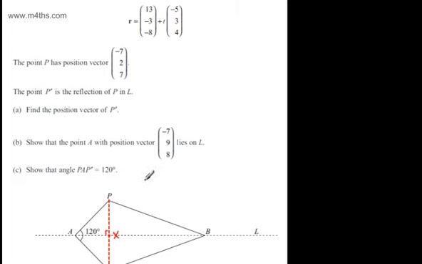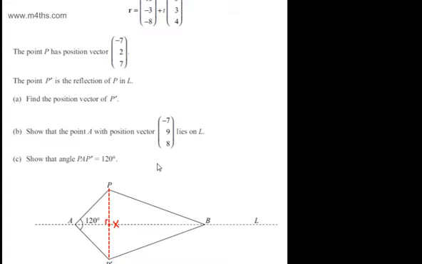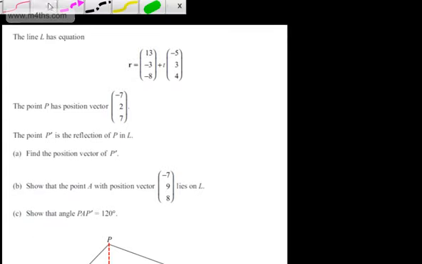If we consider the perpendicular bisector of P and P dashed, we can make that the line L. So what I'm looking for is the dot product of PX and the direction vector of the line to be equal to 0. We can go ahead and solve for t, sub it in and find X. Once I've found X, I can find P dashed from there. So let's go ahead and do that.